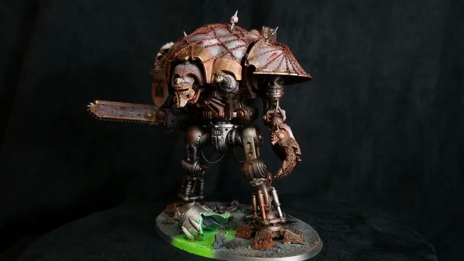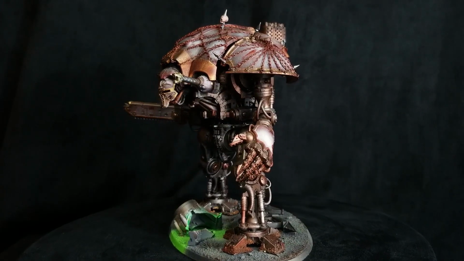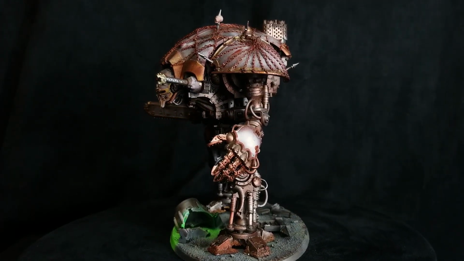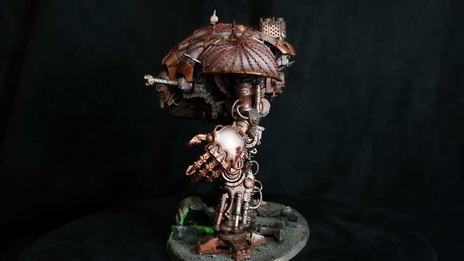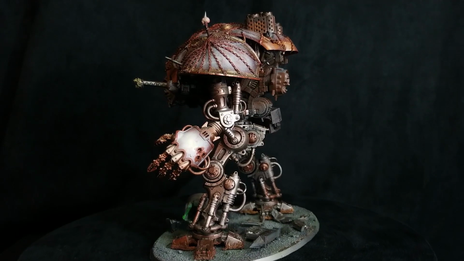Next up, you've also got the Titanic Feet, going strength user, AP -2, D3 damage, and it gets to make 3 hit rolls for each attack made with this weapon instead of 1.